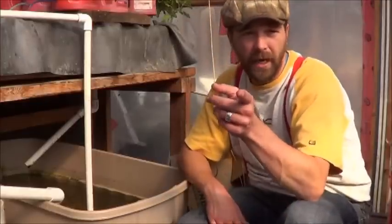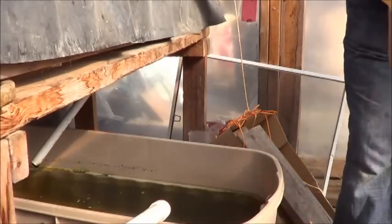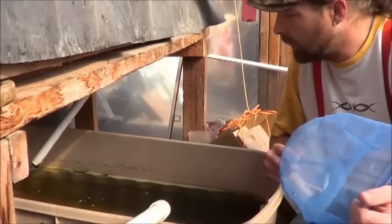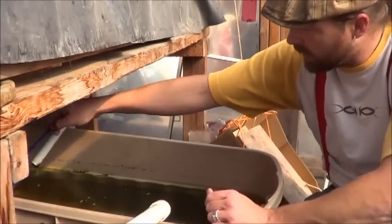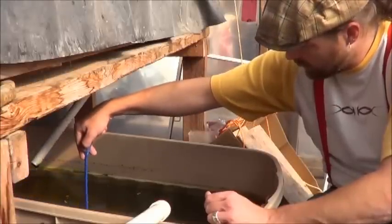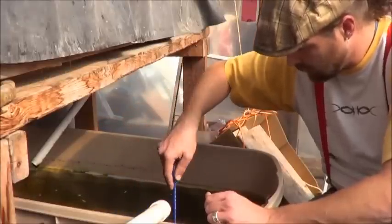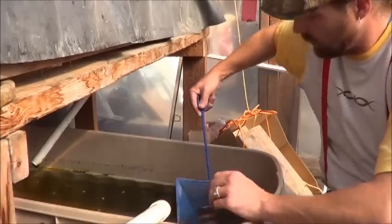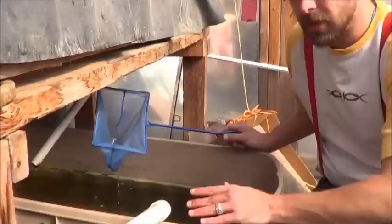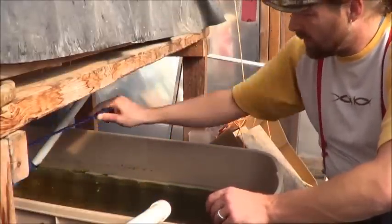All right, I'm going to reposition you guys so the camera doesn't get soaked when I move some of these fish. All right, let's try this angle out and see how that works. They're all kind of hiding from me in the very back here. That one spotted one just about jumped right out of my net. Not a good idea. Let's see here.